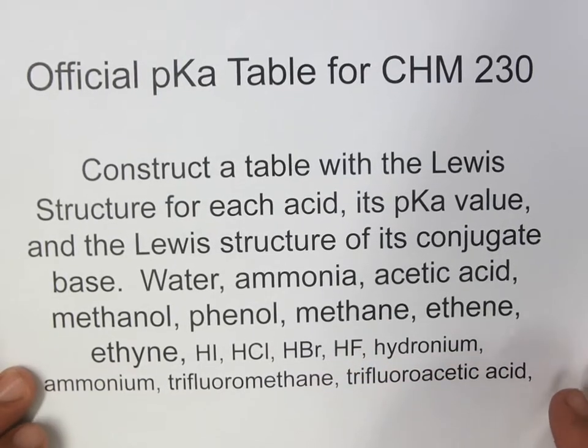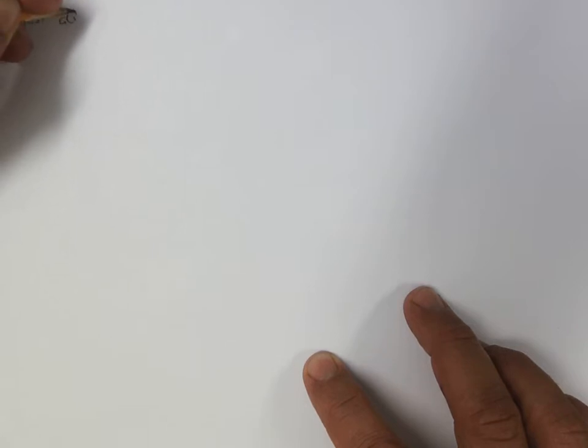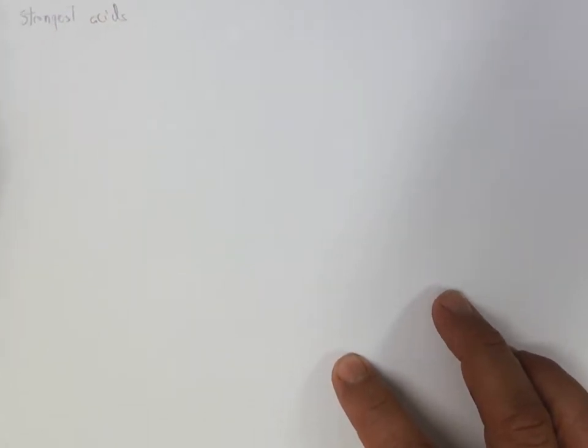Because of the limitations of space here, normally I would do this on a big old whiteboard and I'd have plenty of space, but because I'm limited to this piece of paper, I'm just going to do some representative examples. I also like to organize things graphically, so I'm very much a visual learner. And so I'll put the strongest acids on one side of the paper, and that'll mean that their conjugates will be the weakest bases.